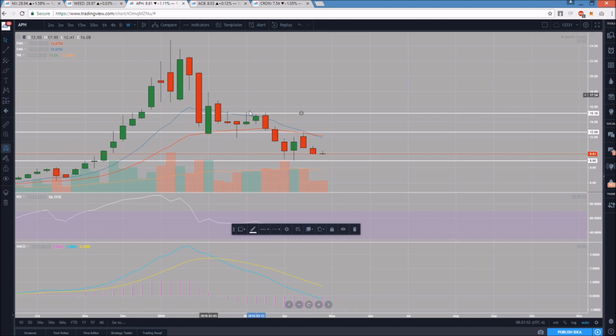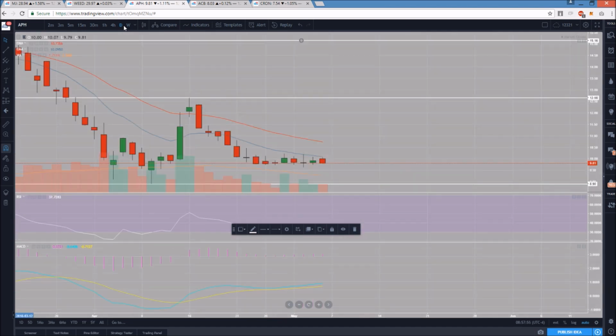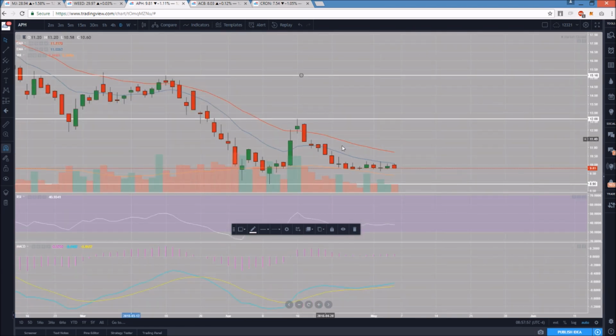So we've known that for a while. It's been very apparent ever since earnings really sucked the wind back out of the bulls' sails and the bears took back over. It's a long battle for these bulls to turn things around, and there are more bullish names out there with more opportunity, which is why traders are going to those names.